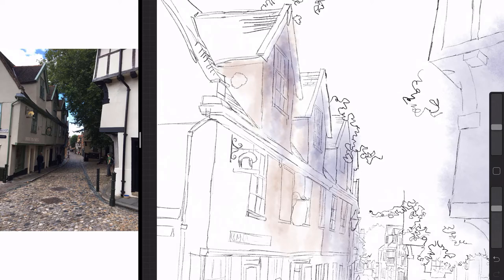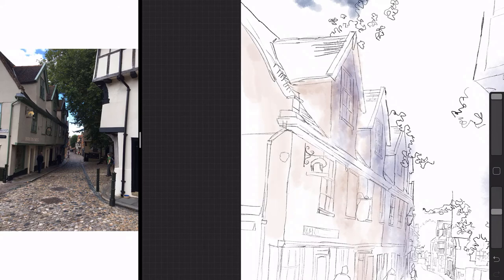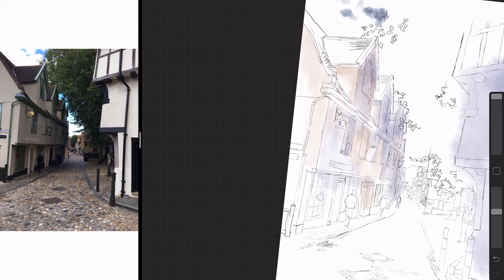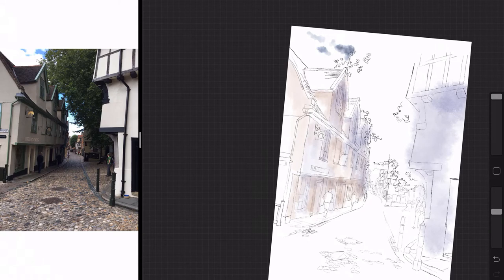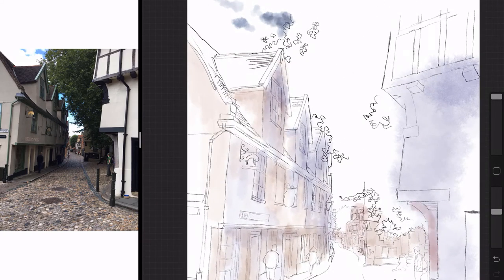This video is actually a video in two halves really. The first half is a split screen thing that I did using the recording features in OS X11, where I put the photo album on the left hand side and kept Procreate on the other side, so I used that as a reference to work from. You can see the menu options I'm using and it zooms in automatically as I would be zooming in when I'm drawing.